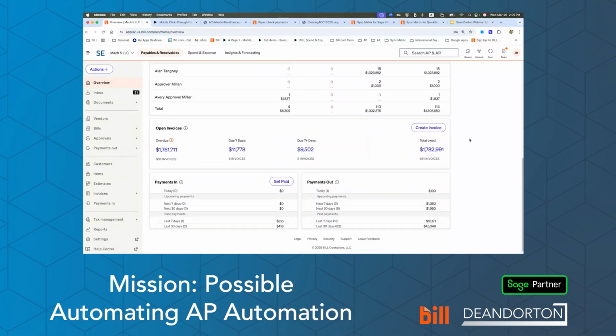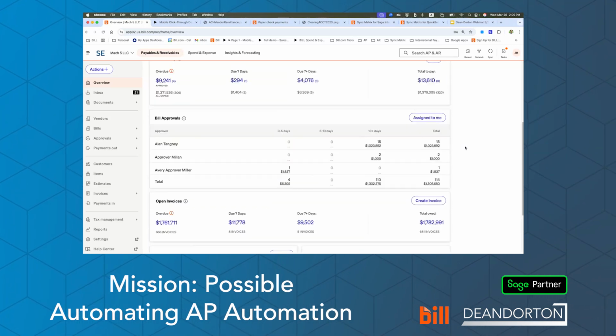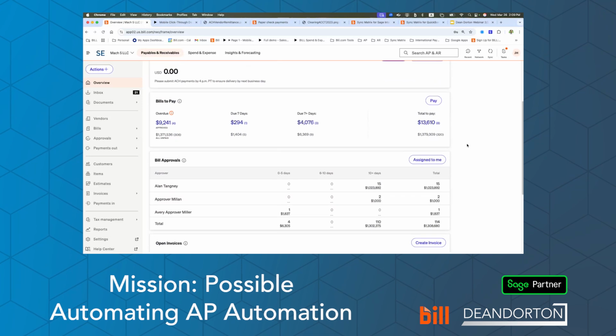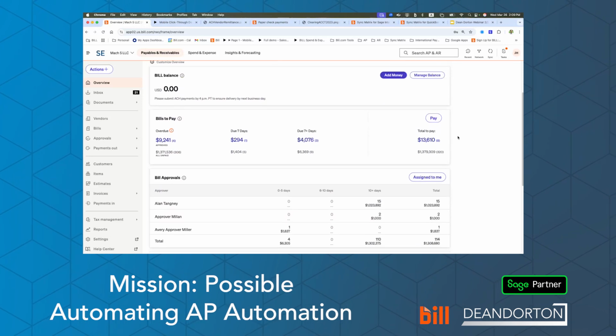We work also on the accounts receivable side. Today, we're going to focus on AP. The accounts receivable side that we have within Bill is not as big of a need in the nonprofit space. So, we typically don't discuss it, but if it is something you need, it's there. There's no additional cost to using the accounts receivable side.